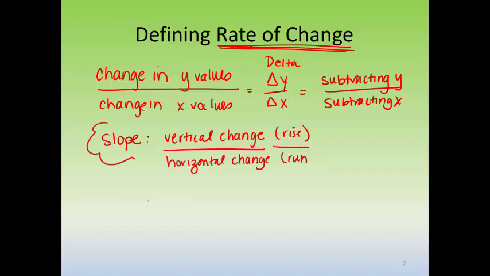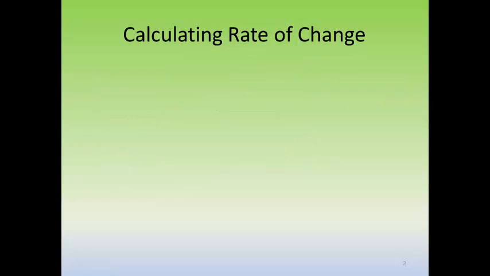Does it mean slope? Yes, it does, but slope is very specific to lines, and we'll be working with functions that are not linear. So, moving forward, how do we calculate the rate of change? Well, I kind of hinted at it. We're going to be subtracting the y's and subtracting the x's. So let's just throw out a couple ordered pairs there. So if I have the ordered pair -2, 5, and I have the next ordered pair of 3, 7, and I said, what is the rate of change between those two?